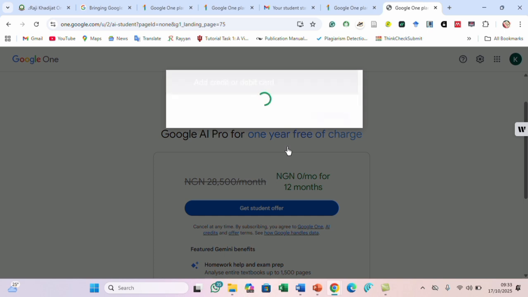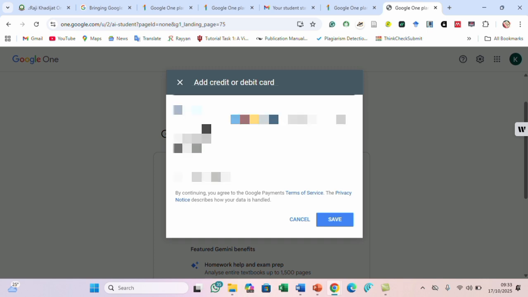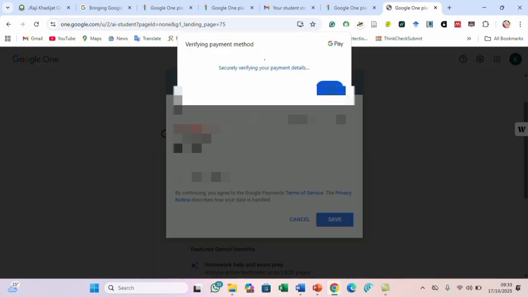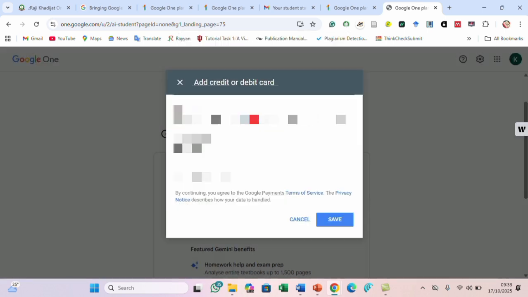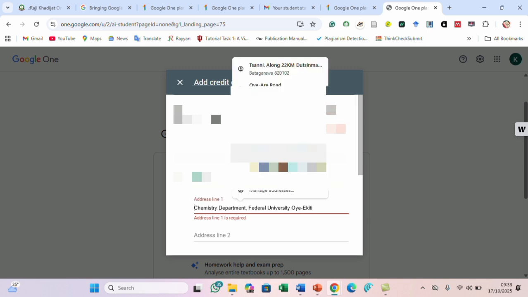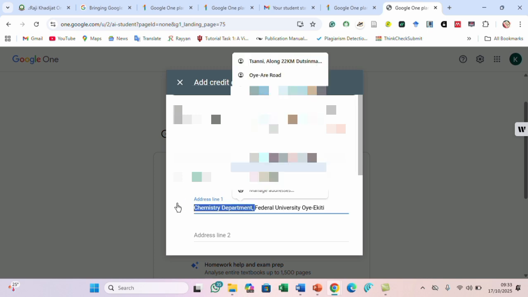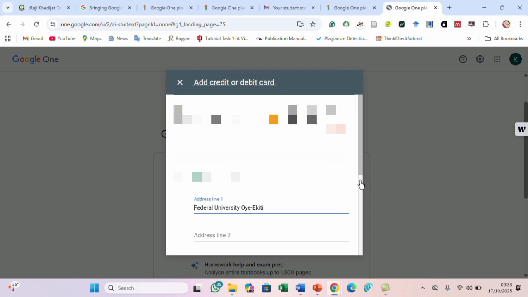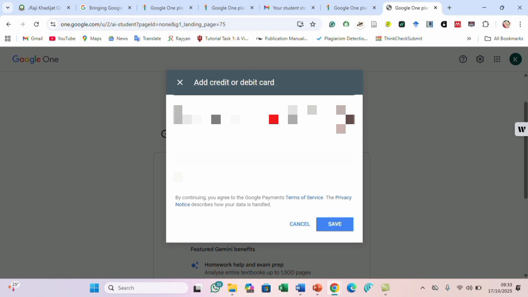And then I will now enter my card details, and I'll save the CVV.